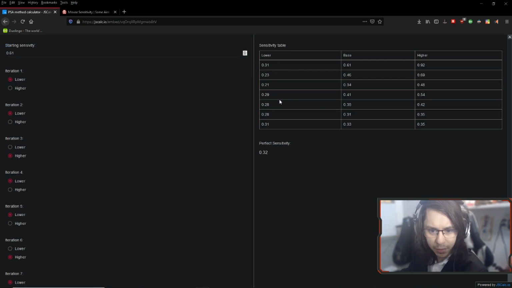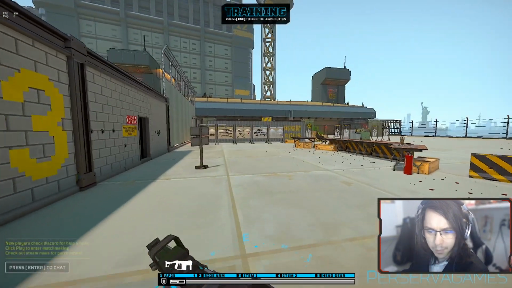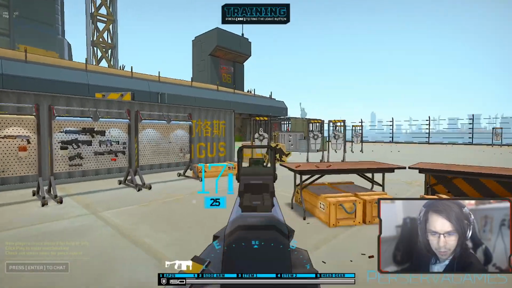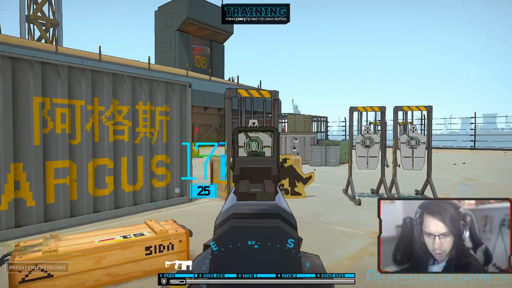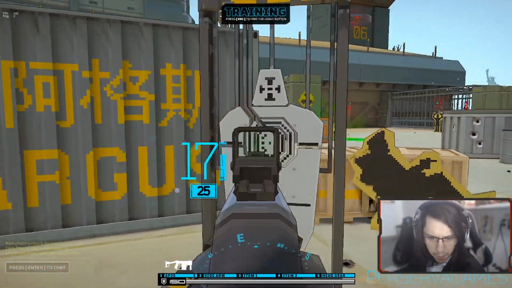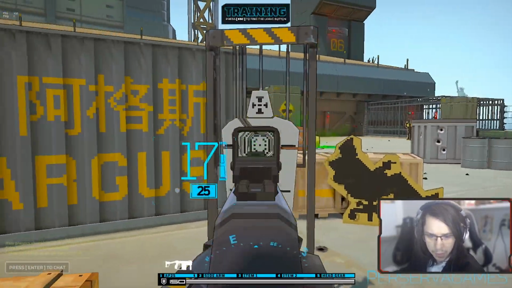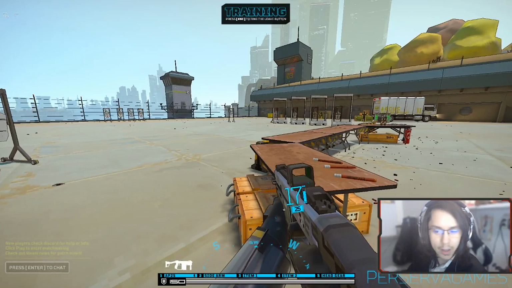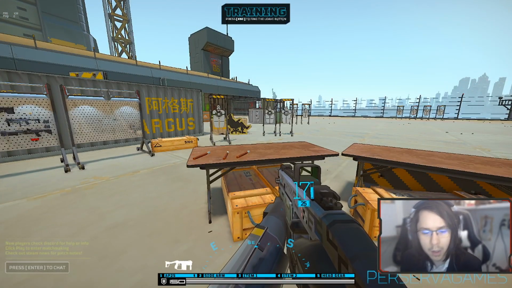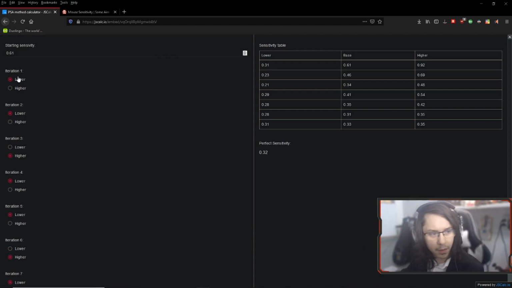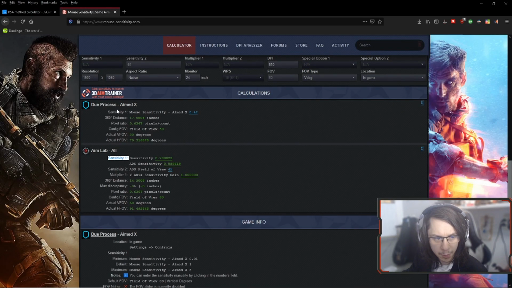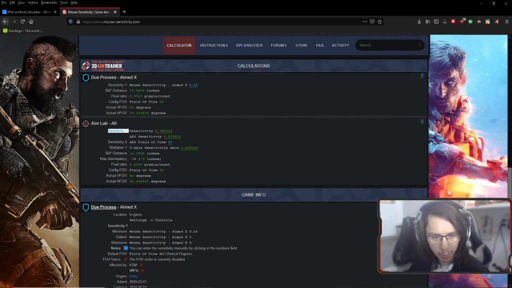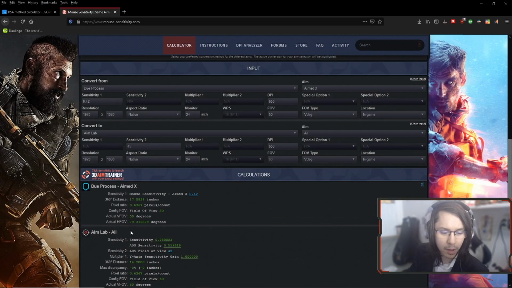And depending on what you get for your lower and higher, ignore the base. What you get for the lower or higher, plug that into your game and just practice strafing back and forth and staying on target from a far distance, and then just get slowly closer and closer and closer and keep trying to stay on target, right? And then come back out. All right, and try that for both the lower and the higher sensitivity. And then you're going to select right here, basically which one you like more, and it'll come out with a perfect sens. You then can move that perfect sens over to AimLab, or sorry, mousesensitivity.com, and be able to plug this right in from Due Process to AimLab and just practice your game.